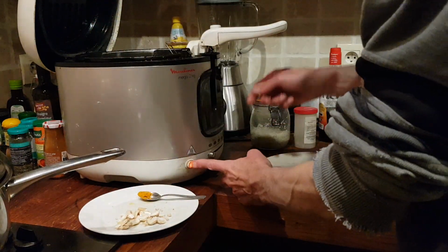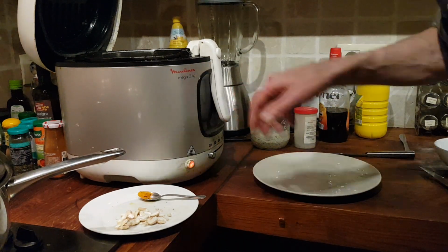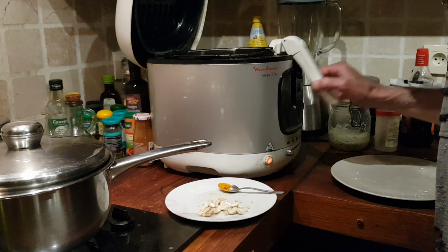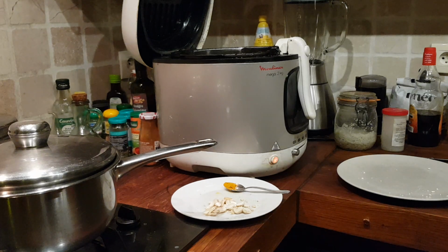And on it goes, lowest heat, drop it down. Every few minutes, let me turn this around here towards the fryer. Every few minutes, as it begins, you give it a little up and down so it doesn't stick. If it sticks to it, it's a nightmare to get it off.